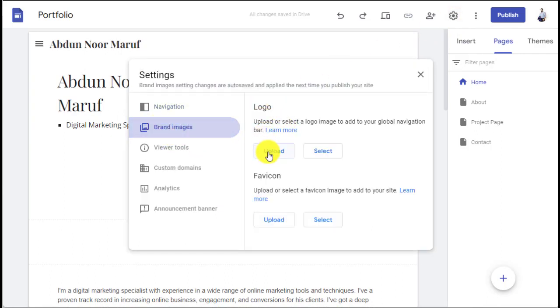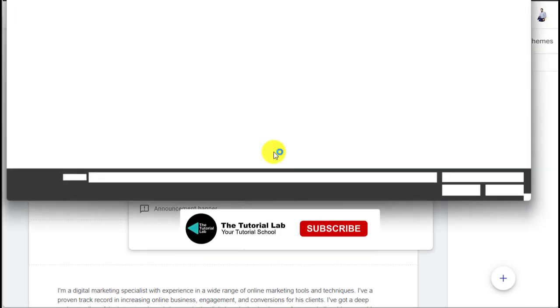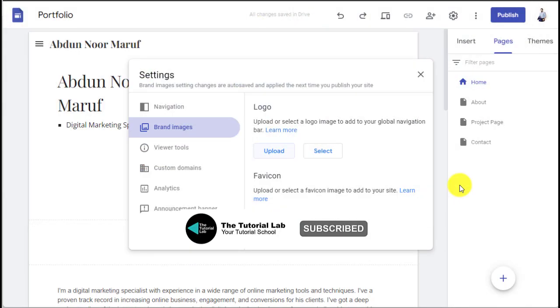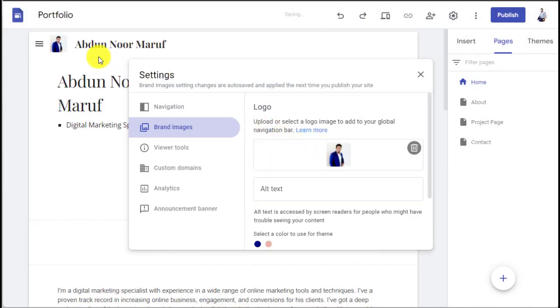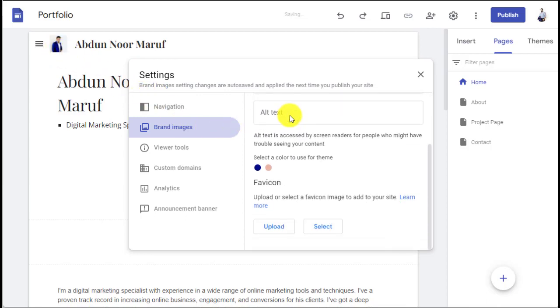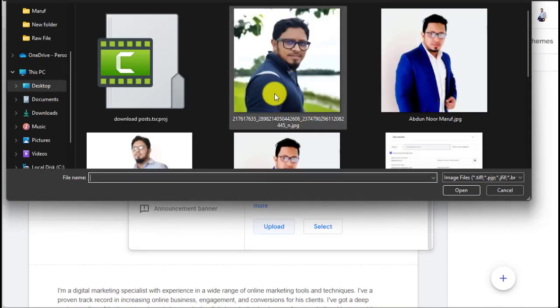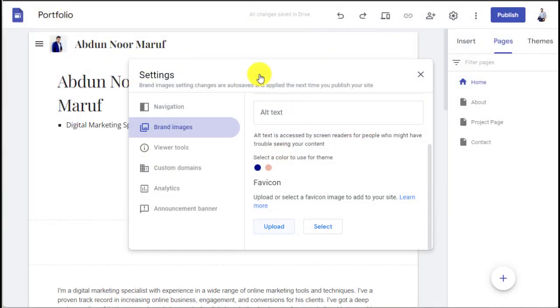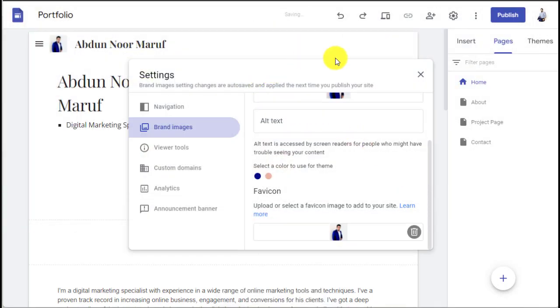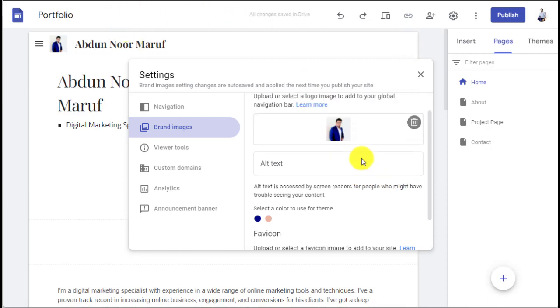You can add a logo. Let me show you. Upload. Here you will find the brand logo, and you can alter text there, and you can also add a favicon. Favicon is something which shows in the browser tab.